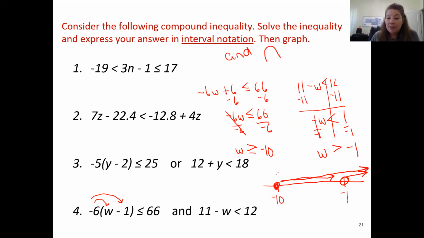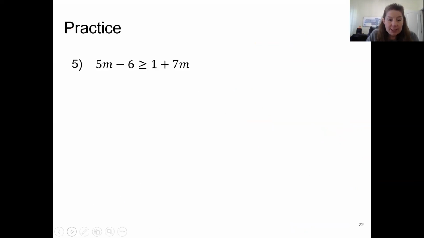So they have in common only from negative 1 through infinity. In fact, negative 1 is not included, right? But they both point to infinity. So that is what they have in common. Only the part of the graph where they have in common, which is right here. Starting from negative 1, but not including negative 1, through infinity. All right, I think we have one more slide.